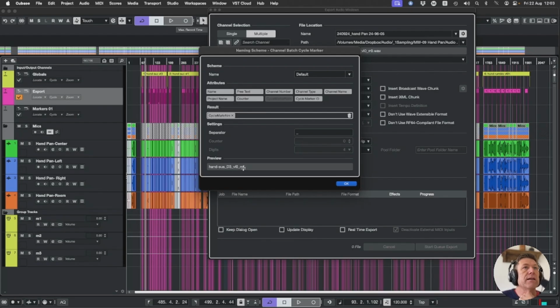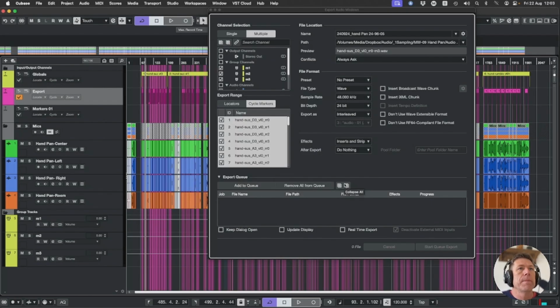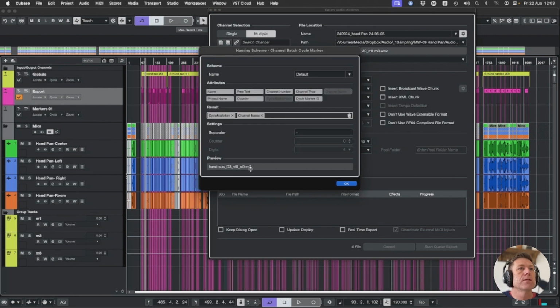We also want to add the channel name. So we're going to pop that in there. So that will now be M3. So M1, M2, M3, mic 1, mic 2, and mic 3. Just be sure also to add a separator here. You can add anything as a separator, dash, whatever you want. Oops, sorry. The reason I put an underscore is because these are delineators that are going to differentiate between the different components of the sample name. And I'm using a dash for the articulation name. So I want to make sure that this is an underscore.